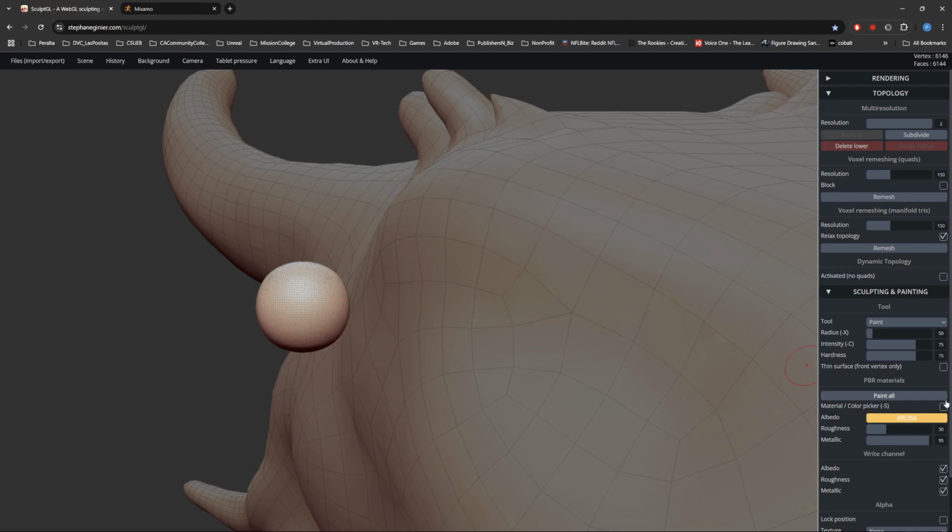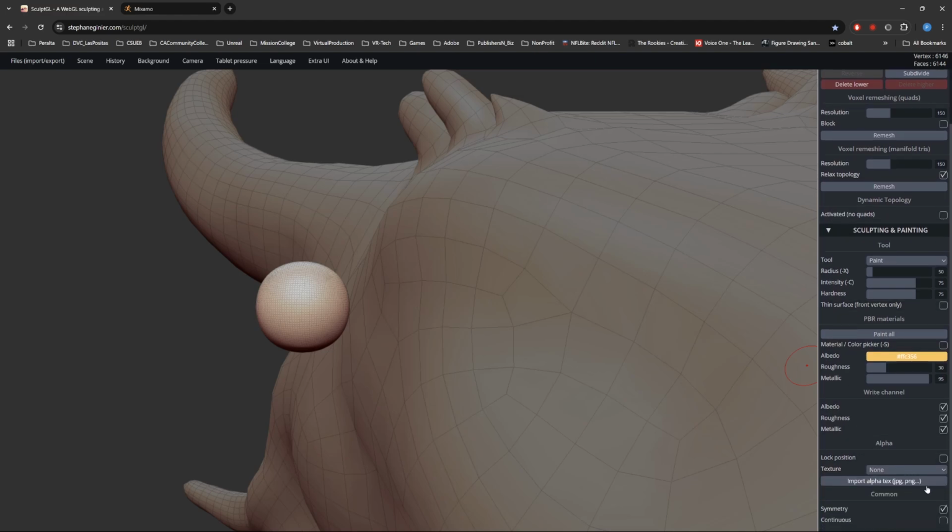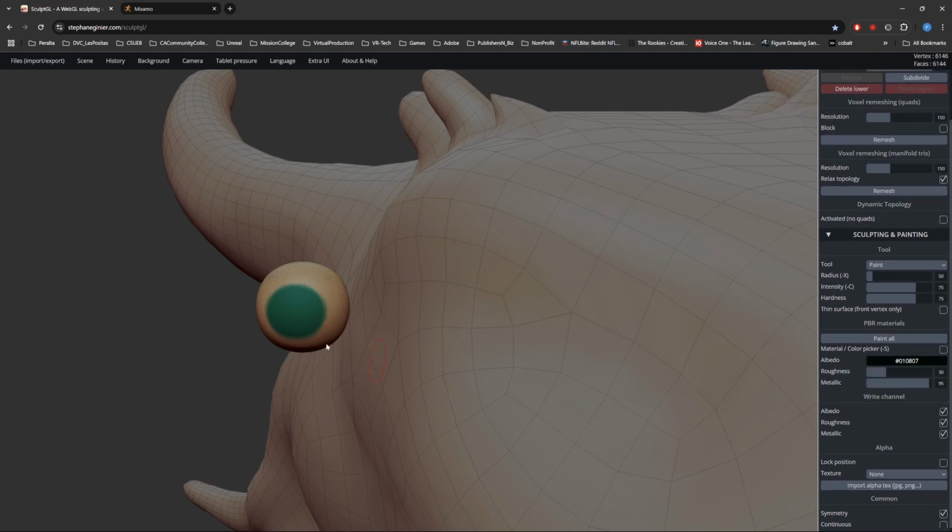And so symmetry is turned on by default. And let's give him a dragon's eye, shall we? Let's do like a yellowy white. We'll paint it all the color. We'll then do like a fiery blue, like that. And then maybe pitch black in the middle. X goes bigger and smaller in this application.